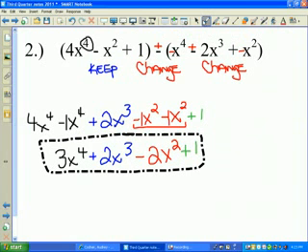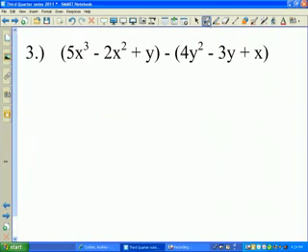Okay? So you have to really pay attention to adding and subtracting your integers. Okay? Not so much the gathering. I do notice that you guys are able to gather up your like terms. But what you do with those coefficients, you really have to pay attention to. Okay? That's why it's so important to keep that whole process of keep, change throughout. Okay? Let's try the third one.